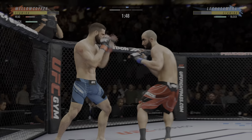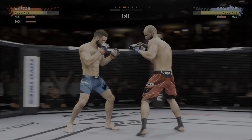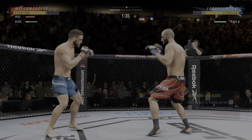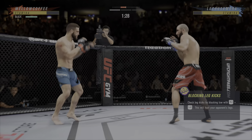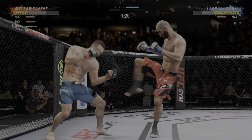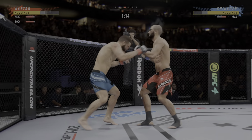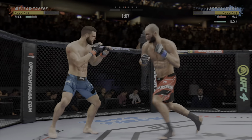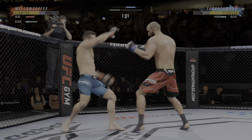Back and forth we go. Good series of strikes by him there — great job of mixing it up, being active, keeping busy, doing great work. Look at how he turned his hip into that leg kick. Big punch lands over the top. He lands another strike to the body, really starting to connect on a lot of shots to the midsection. These will take their toll as this fight goes into the latter rounds.